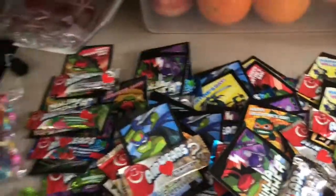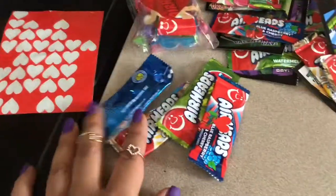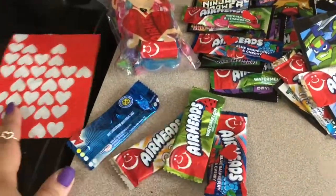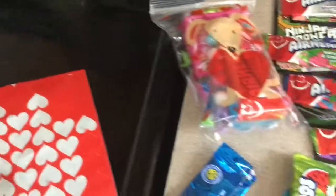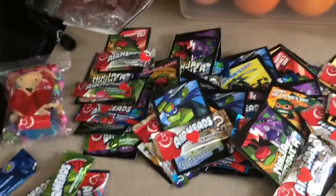It looks so cute. I'm gonna put all of this in the Bath and Body Works bag as well, like the one Aaliyah has. I'm gonna be putting Arian's in there too. And then I had 4 candy leftovers and a bunch of stickers left over, which is good. I'll leave them in their goodie bag. Actually, they're not in their goodie bag, they have a bowl of goodies, and I'll just stick them in there.